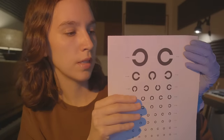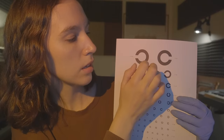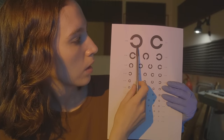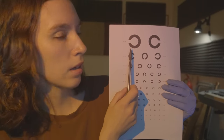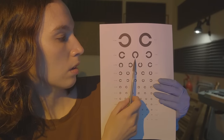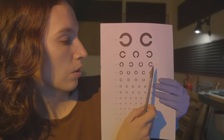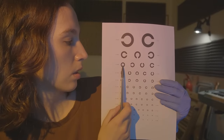Going to bring in this eye chart here, and I want you to tell me if the C shape is facing to the left, to the right, to the top, or to the bottom. Okay? So let's begin with the top line. Let's start with this one. Which way is this facing? Good. And this one, which way is it facing? Good. To the left. This one? Good. This one, yep, down. This one, good. To the left. This one, to the right. Good. This one, yep, up. This one, to the left. Good. And this one, the bottom.